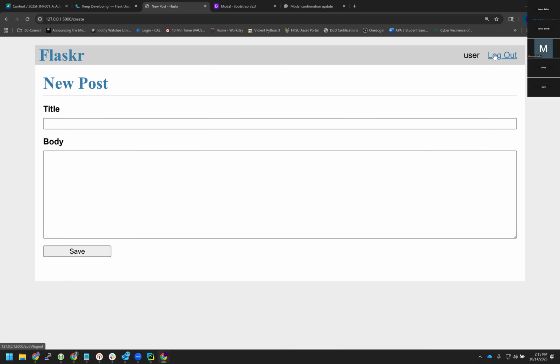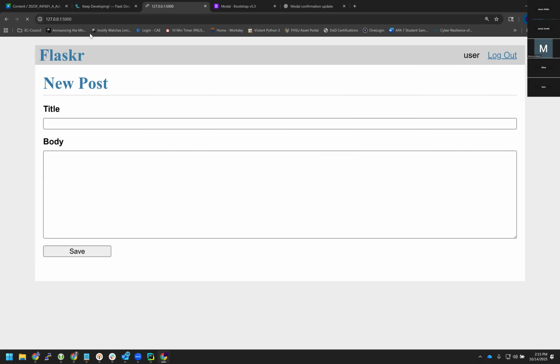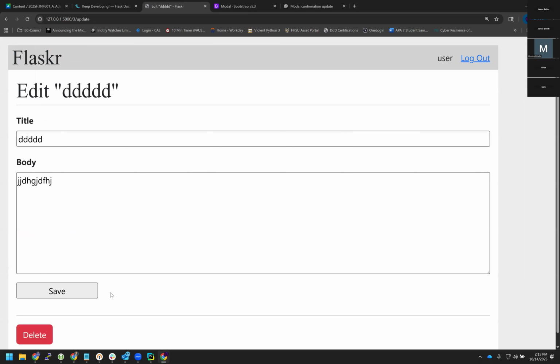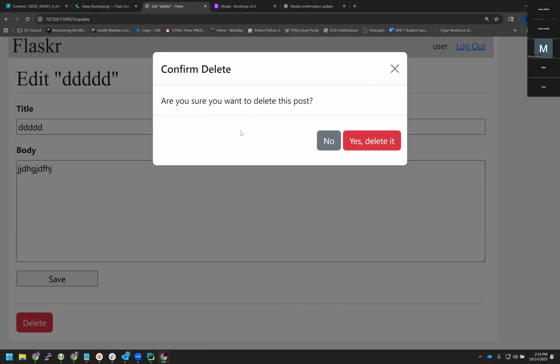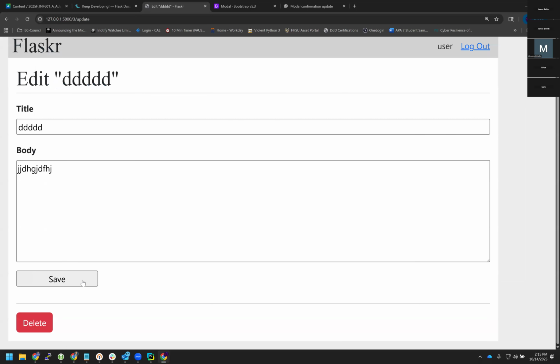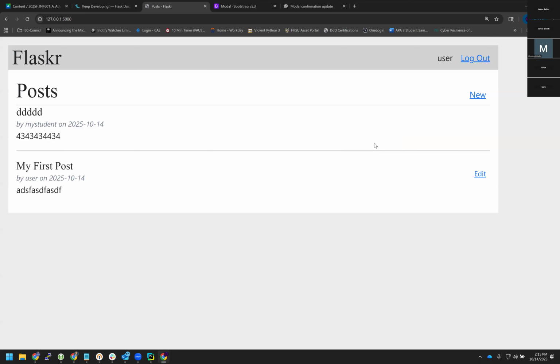And let's do a main page. All right, we go to edit one of ours. Notice how this button is now bright red, which is a Bootstrap thing. We click that and we get a nice little modal that drops down asking if we want to delete the post. If we click outside of it, notice that we can't do anything. Now we can click the X and that would make it go away. We can hit delete and we could say, yes, delete it, or no, don't delete it. And if we hit yes, it deletes it and brings it back to our page.